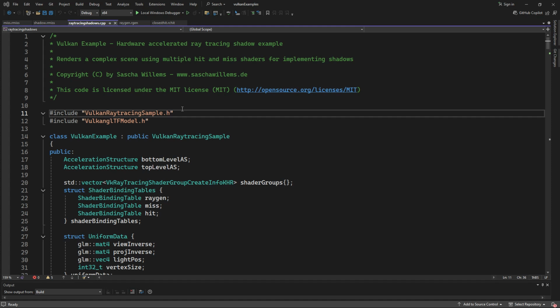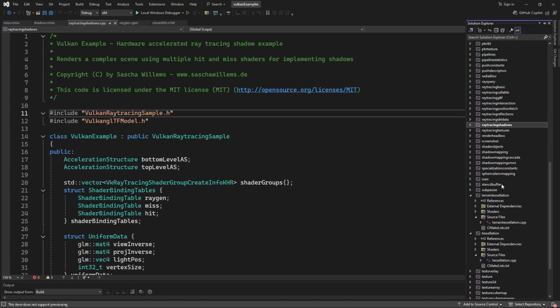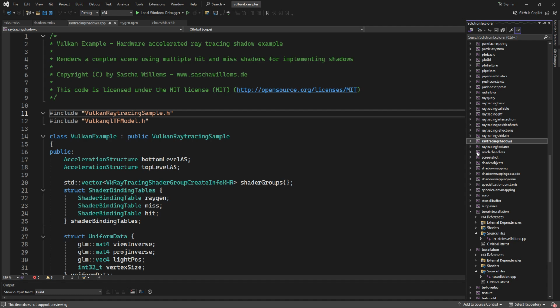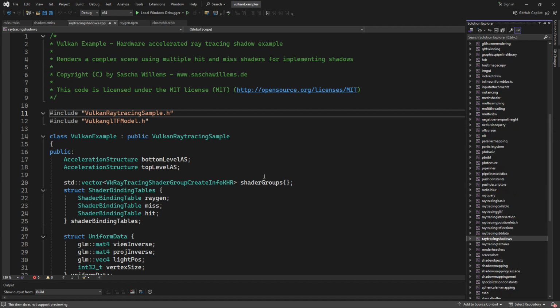Vulkan-capable and Windows-based is what you need for tutorial number 1, installing the Vulkan API on your machine. If you want to install all these examples, you need tutorial number 13.